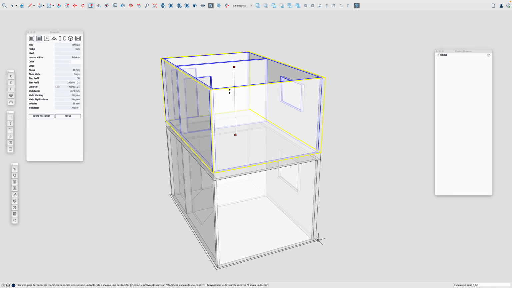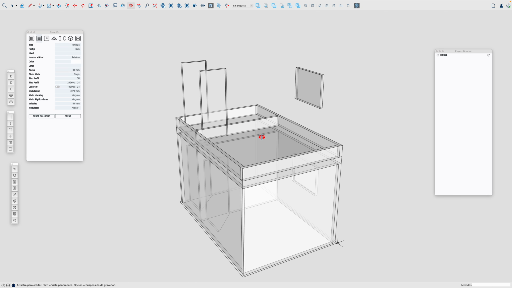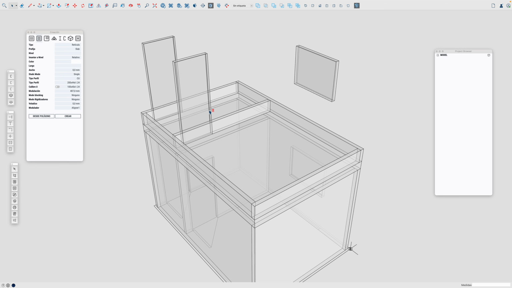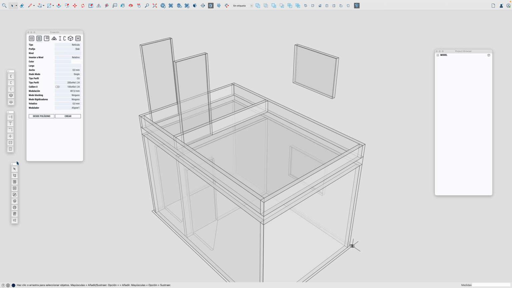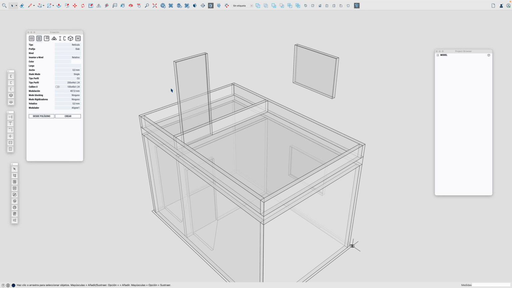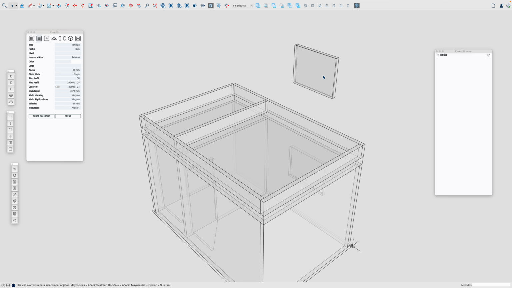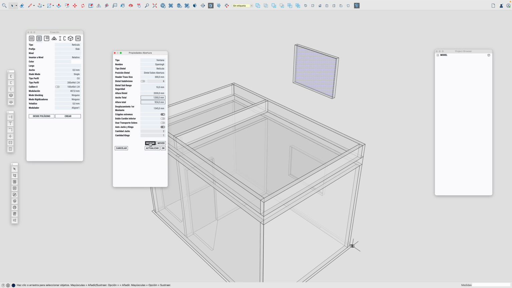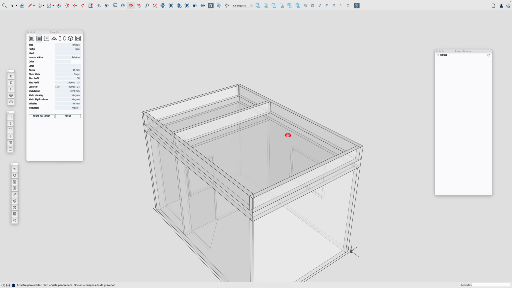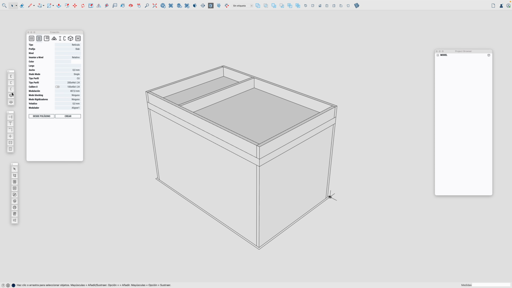Let's scale this a little bit. Oh, it has the opening, so I will erase this. Erase, yes, again this, erase. Okay, X and structure.